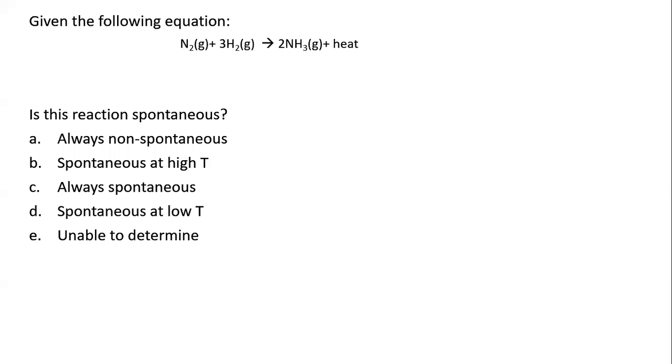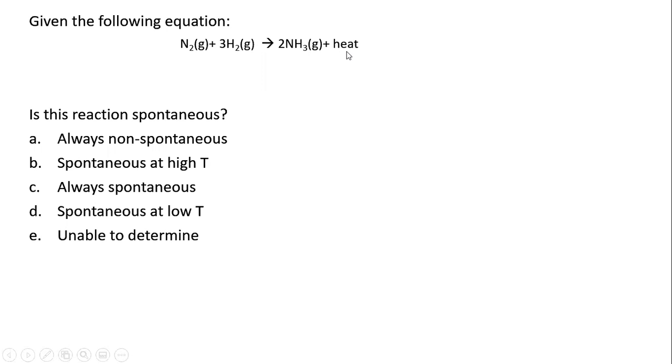So again, similar to one of the questions in the last session, here we're starting off with a kind of a conceptual question. We're given a chemical equation and we're asked, is this reaction spontaneous? Or the spontaneity of this reaction, is it always non-spontaneous, spontaneous at high T, always spontaneous, spontaneous at low T, or unable to determine?